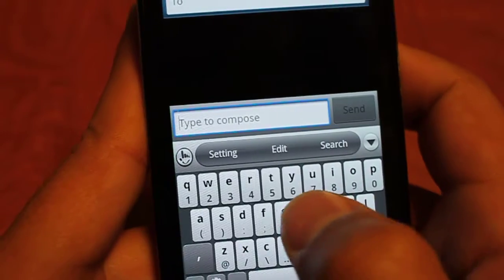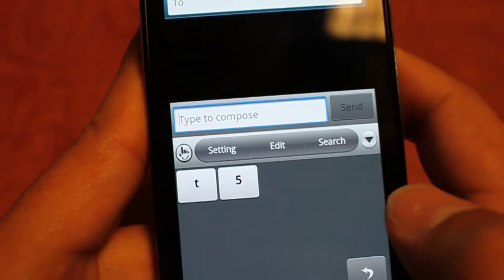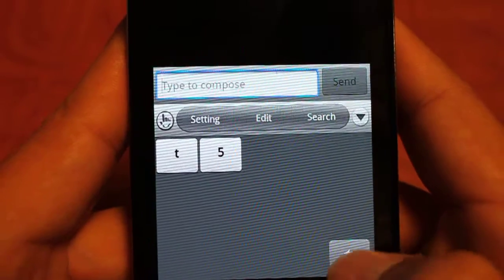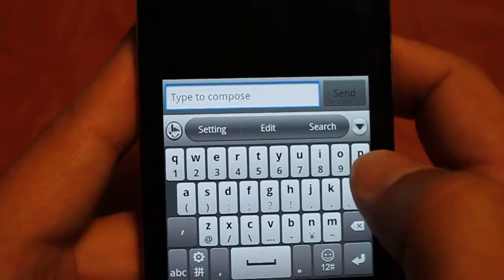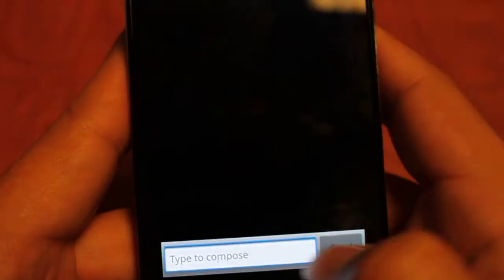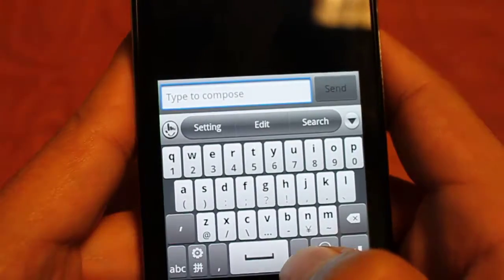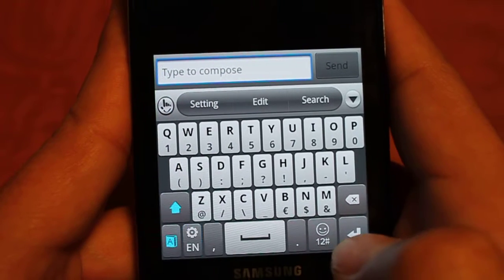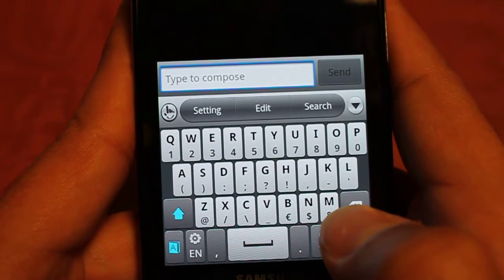Going into, again, holding down letters will get you to this screen where you can then choose if you want to do T or 5, so that's what a hold and press gets you. This little triangle up here, touching it minimizes the menu, and then finally on the bottom you can press this Chinese character to get into your Chinese input mode.